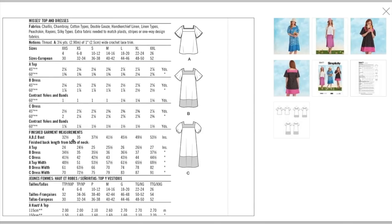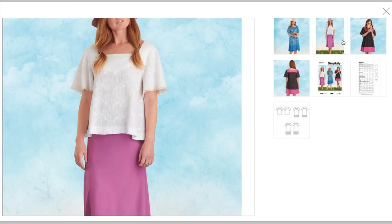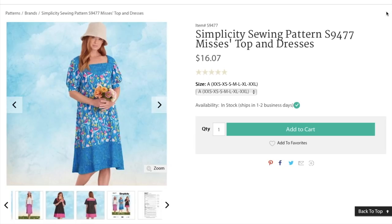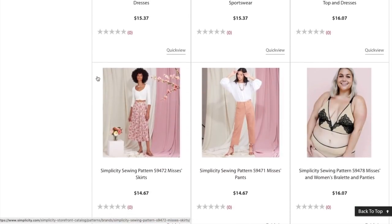Again, this is cute, but what is taking up all that fabric? They must have this self-lined, which you don't need to do. The sleeve and bodice aren't lined, so this just must be self-lined — you're cutting out two of the front and two of the back. Maybe that causes it to be a fabric hog, but it's not cute enough to justify spending money on three and a half yards of fabric.